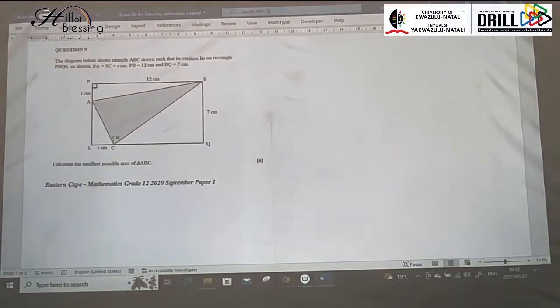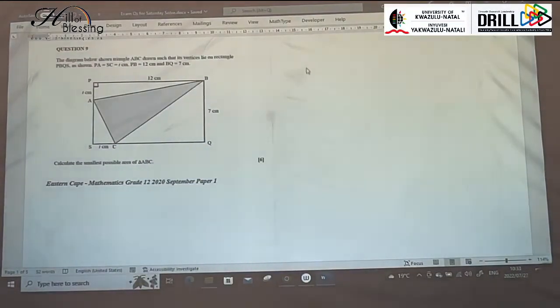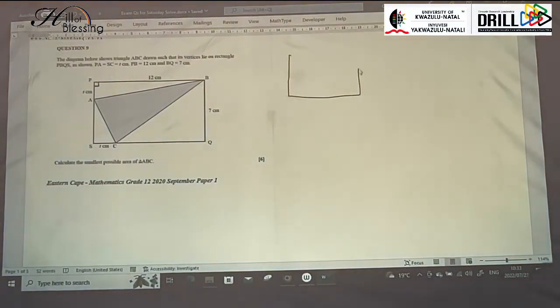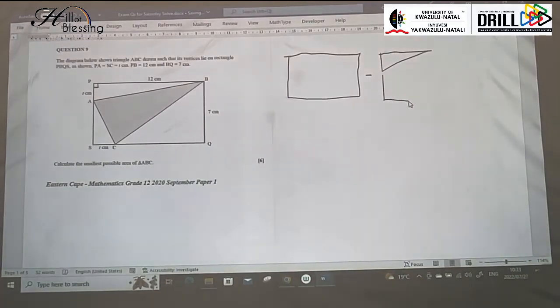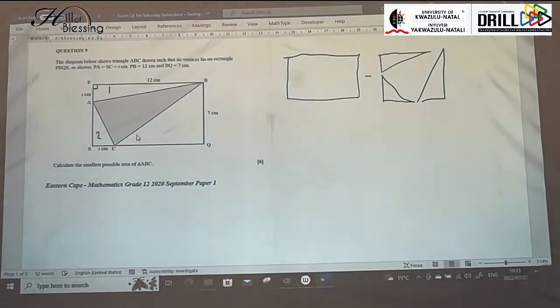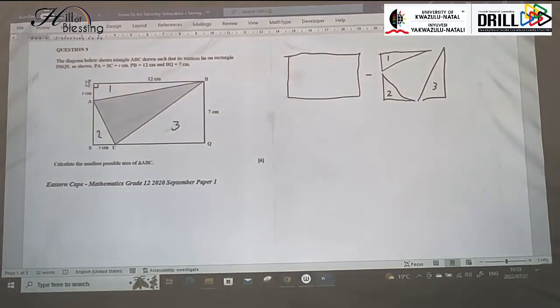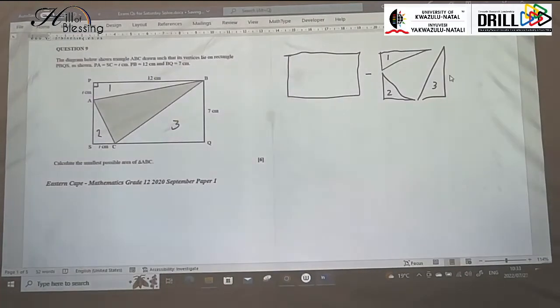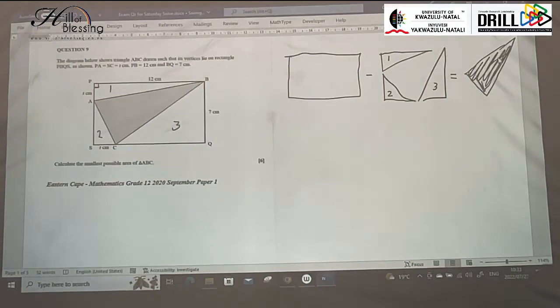And what's complicating this is that we are focusing directly on the gray shaded triangle. But what if we viewed this question differently: if we have this rectangle here, and we subtracted from it this piece at the top, the one at the bottom, and this one on the left. So you see you've got piece number 1, 2, and 3. What if we worked out the area of each of these triangles 1, 2, and 3 and subtracted it from the product of 12 and 7? That then would give you the area of the actual shaded triangle with a little less headache.